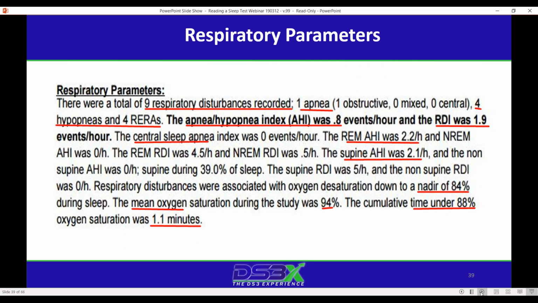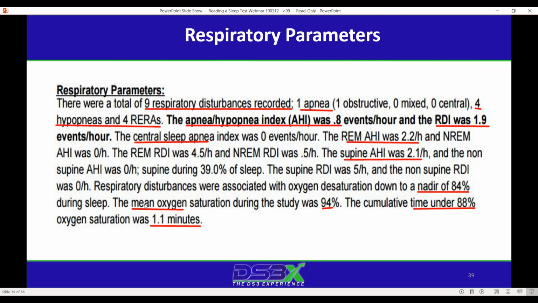You're like, what's the AHI? I'm going to tell you what you want to pull out of this, but as you look through here, there's the AHI. Not bad here. There's the RDI. Then we have the AHI while the patient's in REM, and the AHI while that person's on their back. So they're doing 2 an hour. There's how low the oxygen went, that's the O2 nadir or LSAT. And then what percent under 90? This one didn't give it to us under 90. This one gave it to us under 88.